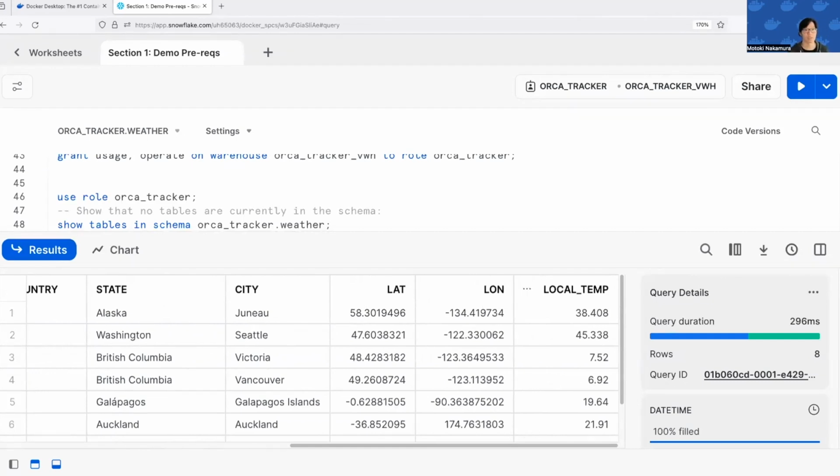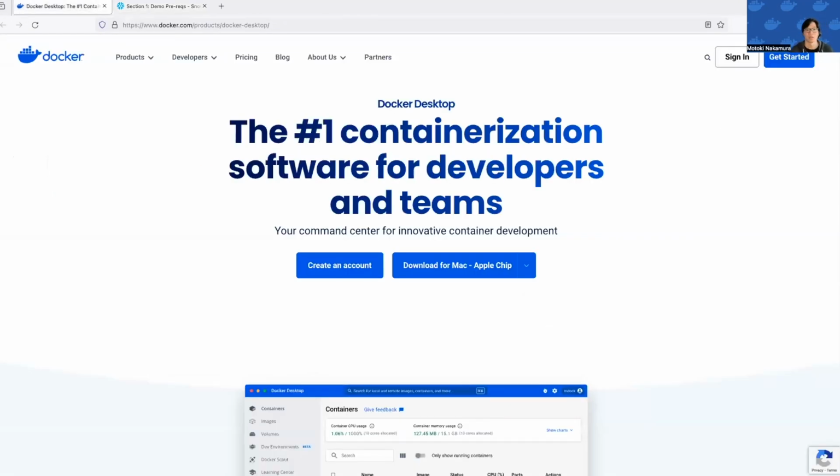Now the goal is to get this somewhere where others can access it and run it themselves in the cloud to process large volumes of data. To do that, let's get this running in a container. And this is where Docker comes in. Docker allows you to build a sandbox process running on a host machine that is isolated from all the other processes running on that host machine.